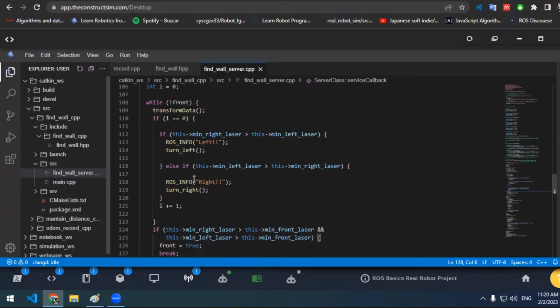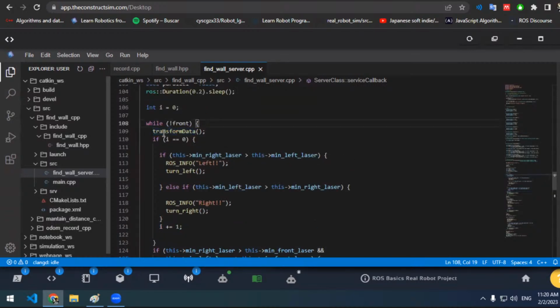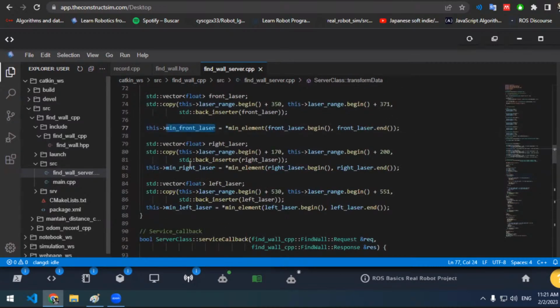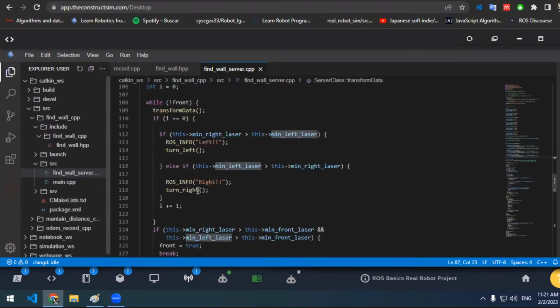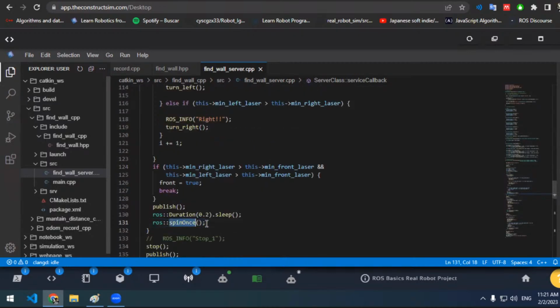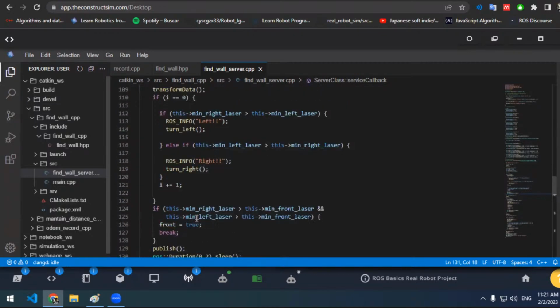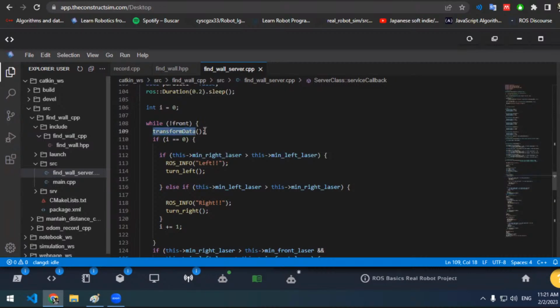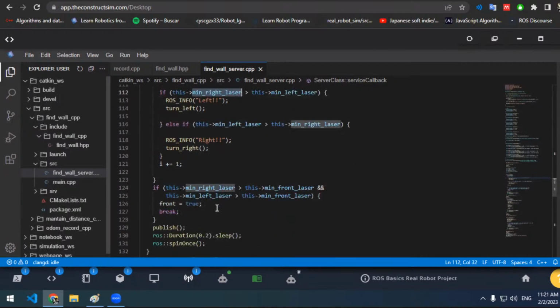And another important thing, I call the transfer data function to update these variables. And another important part is the spin once. Spin once updates the data from the laser scan for the variables that I use.